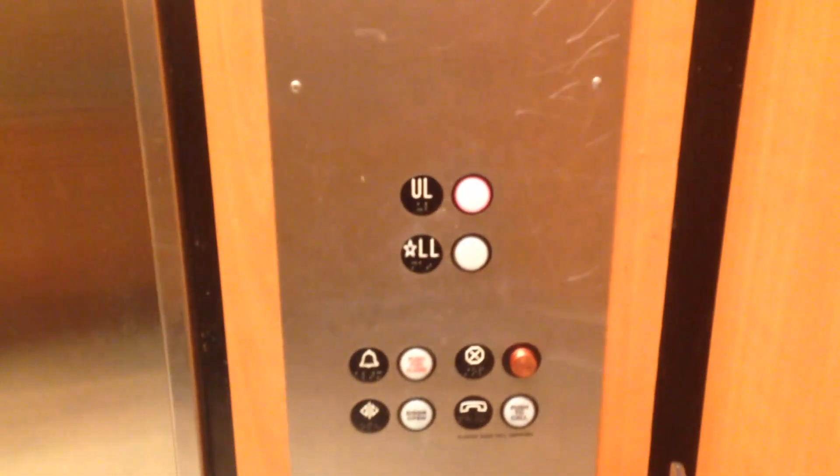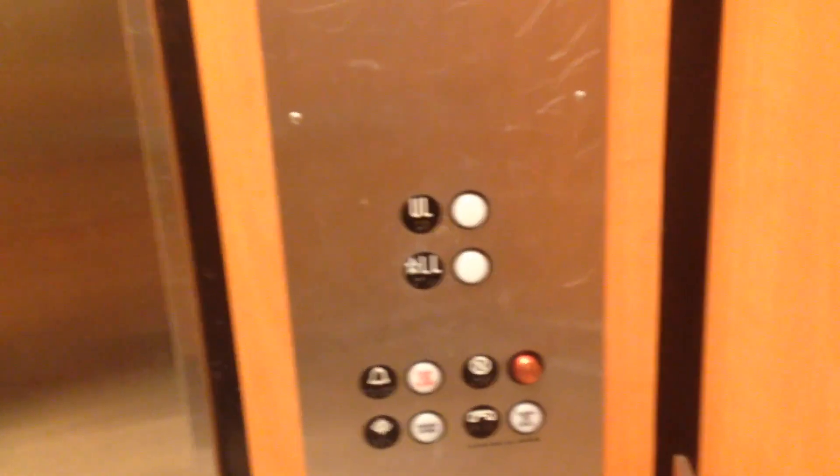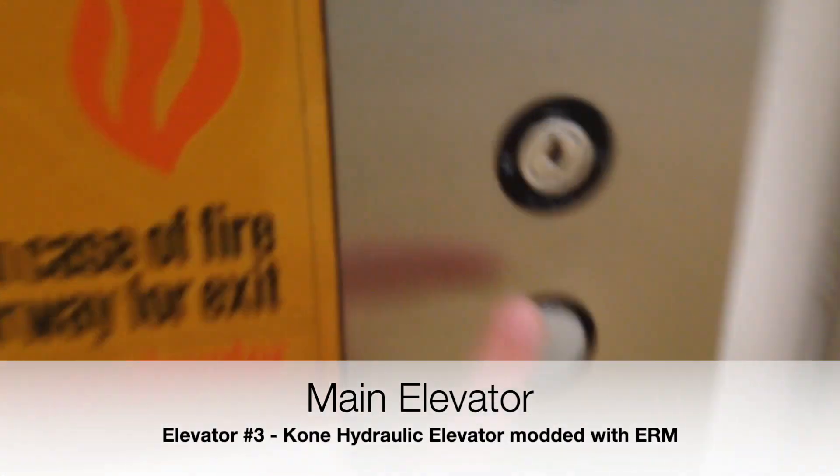There's ERM pictures. You almost pressed the call for help button because there's no door close. There's a motor with the fan blocking it. There's the upper level. Let's get a cab view — there's the fan up there. I'm trying to get a few of the fixtures. We're back at lower level. There's no indicator. Let's get one last cab view before we head out — main elevator at the Westfield Palm Desert. ERM pictures. They have Coney sensors — working again. Let's be quiet and listen to the motor.